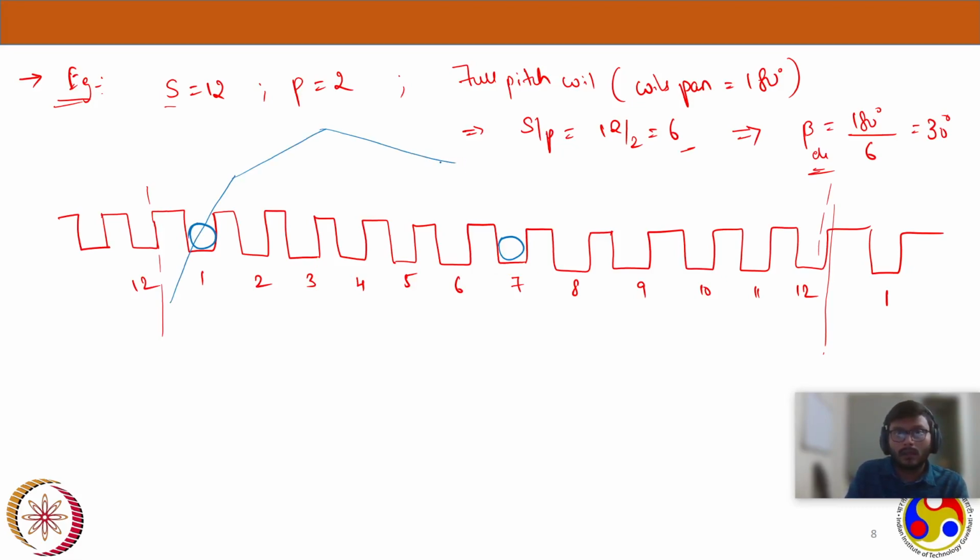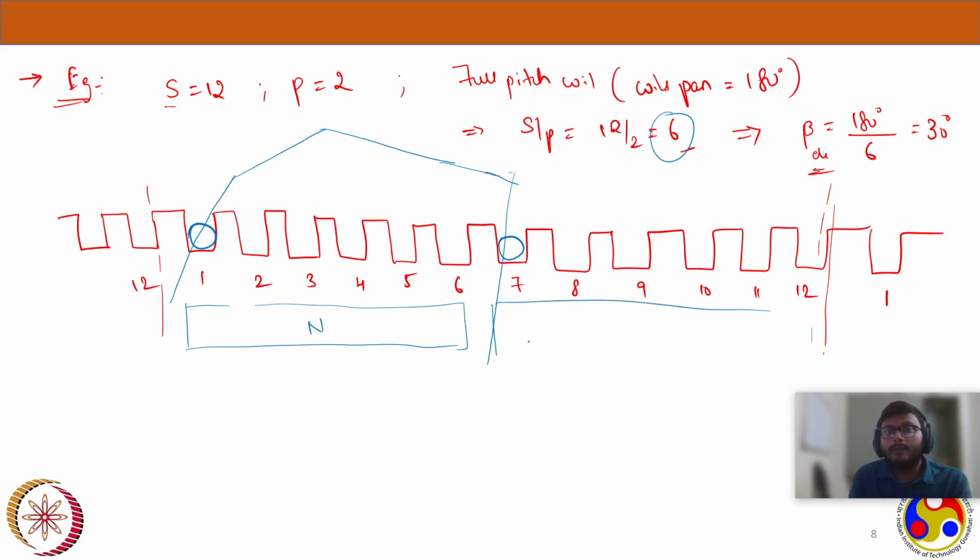Because the coil span is 6 slot pitches; 12 by 2 is 6. That's why we add 1 plus 6, which is 7. Exactly correct, Ranjit. So if these are the poles, each pole will have 6 slots. From here till 12, I will have a south pole. So if I place one under the north pole, after 6 slots the seventh slot, the south pole, will start. There I will place the return part of the first one.